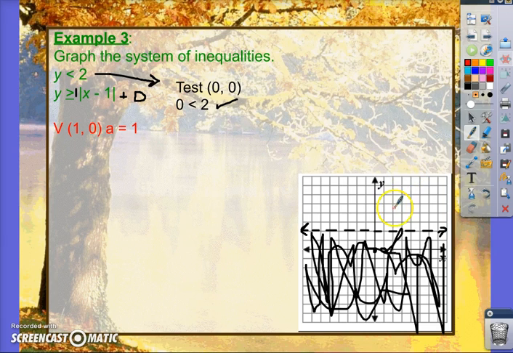So how I graph it, all right. So 1, 0. 1, 0 is here. Slope is 1. I go up 1, right 1. Up 1, right 1. And I could go back to the vertex, up one, left one. We want to make sure it's a V, up one, left one. Mirror image. It's a solid line, so let's connect them all the way up.